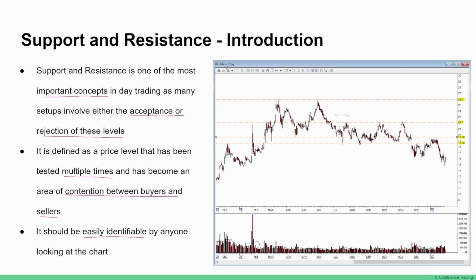So look at this American Airlines chart over here. I've drawn some dashed orange lines that are clear examples of support and resistance. You can see here, this level was resistance that was eventually broken through. This level failed and then became resistance later on as it was retested. And then you can see this original level was resistance, resistance, resistance. And these support levels, again, were retested multiple times throughout this multi-month time frame on American Airlines. So let's get into a couple of specific concepts that I want you to take away related to this idea.